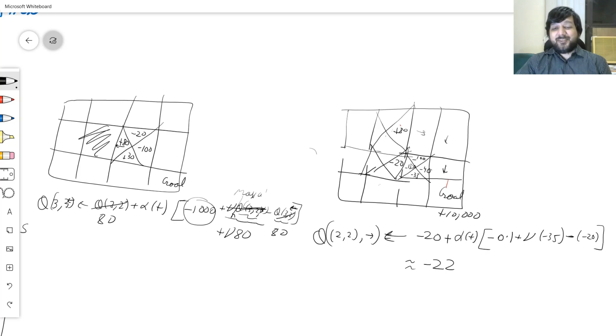So I took the right action. This was the best one. It leads straight away to the goal. But instead of this minus 20 increasing, getting better, it's becoming worse. What happened? The values here entirely depend upon the values here. So unless I learn this thing, I cannot learn this thing. Unless I get good estimates for this, I cannot get good estimates for this. Unless this is good, this will not be good. So I first need to basically learn this, and then this. Otherwise, you end up behaving as if this minus 20, you took a right, is very bad.